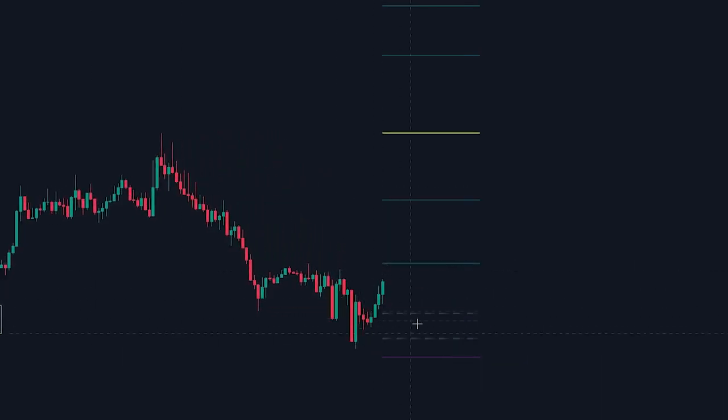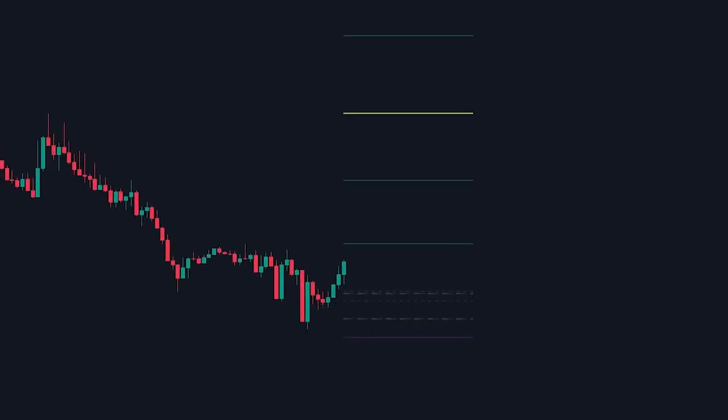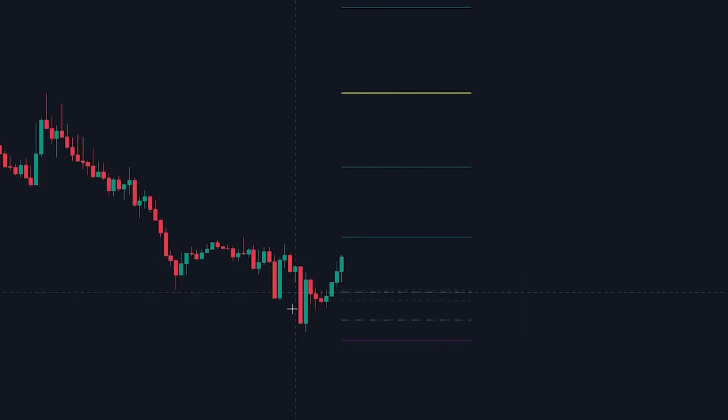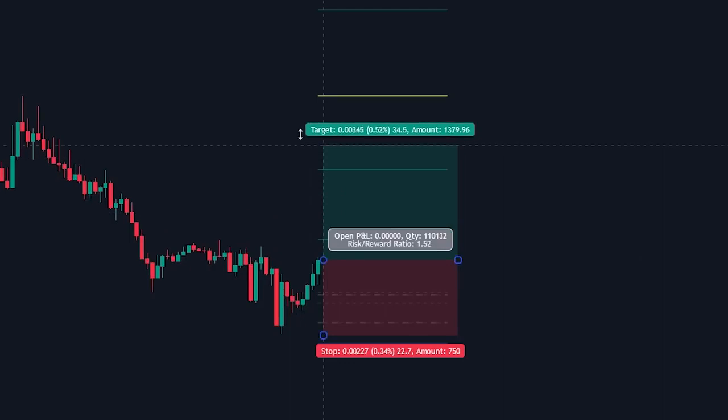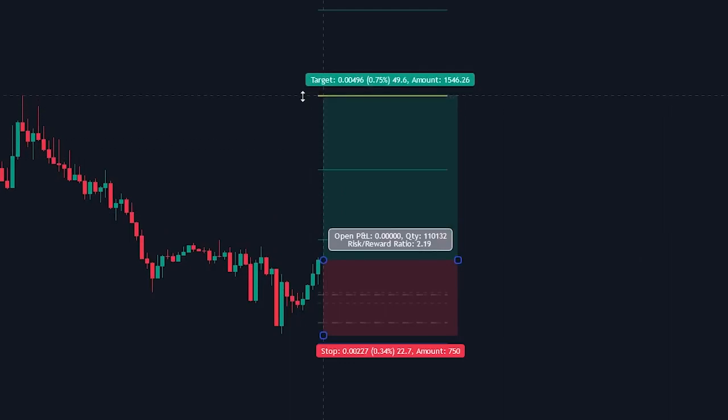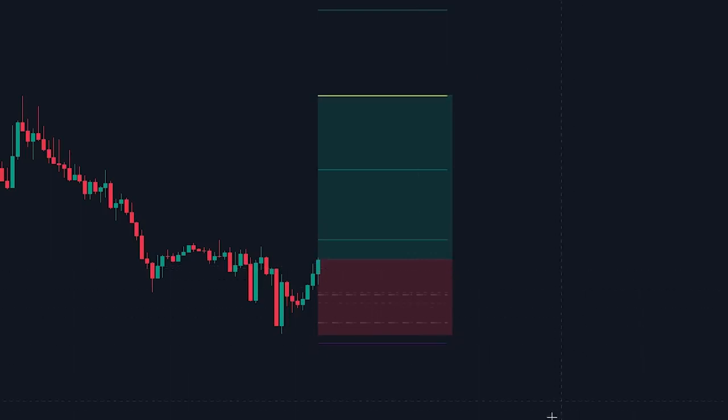As you can see, the liquidity level has been filled. This indicates that the smart money has made its move, making it likely for the price to start going in the upwards direction now. So let's enter into the position. We will be placing the stop loss slightly below the recent swing low. For the take profit, we will be targeting the nearest daily liquidity level, aiming for a risk to reward ratio of at least 2. Now let's see how the trade plays out.